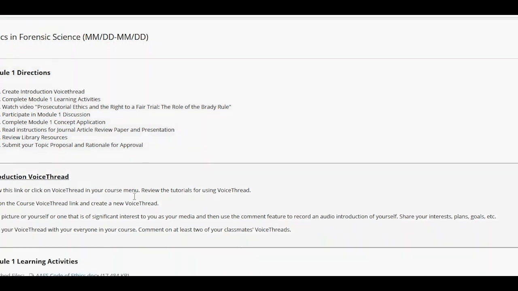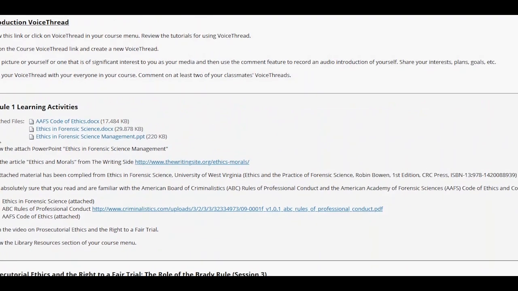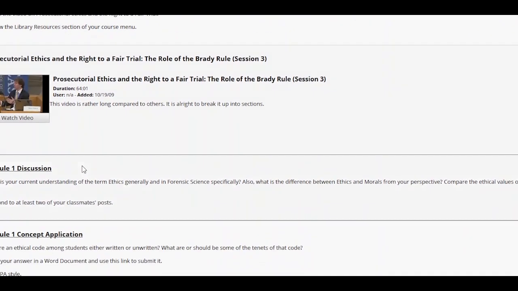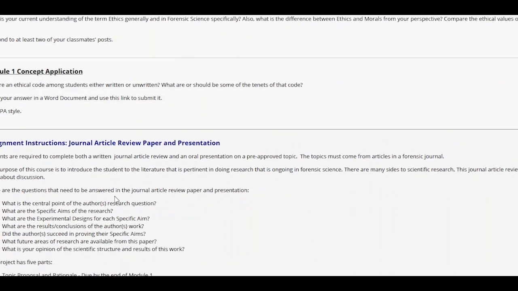So the other thing you're going to see within your module, in addition to learning activities, is you're going to see assessments. And assessments might be discussions with your other peers in your class. You may have tests to do, online tests. You may have papers to write, research projects, presentations. Any of these things are possible in your course.